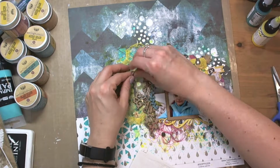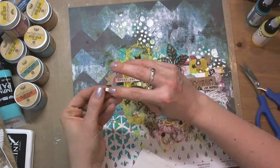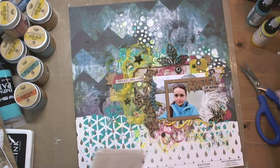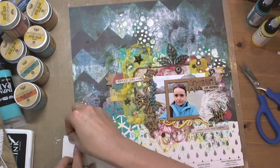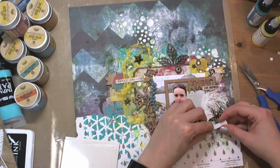Because these are stickers, you can just place them on your layout and they will be glued. But I decided to use 3D foam squares because I wanted to add some dimension.